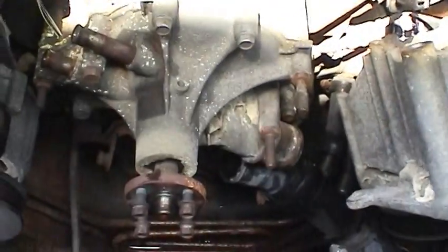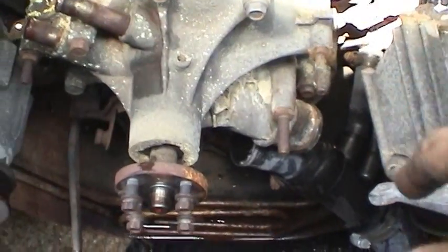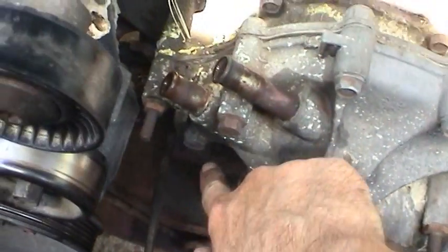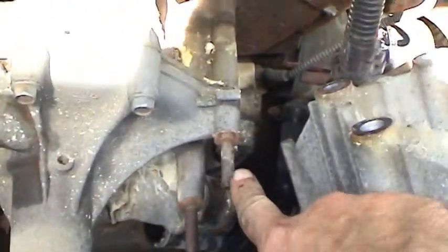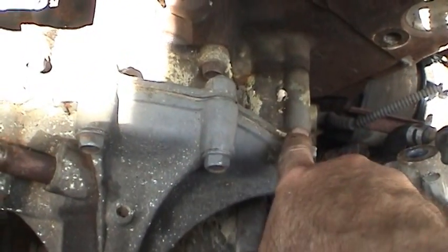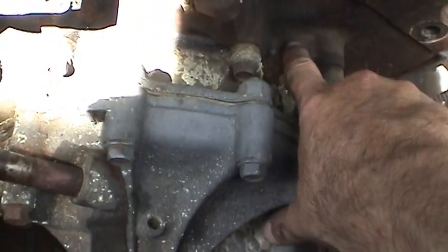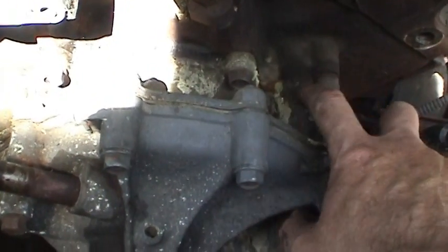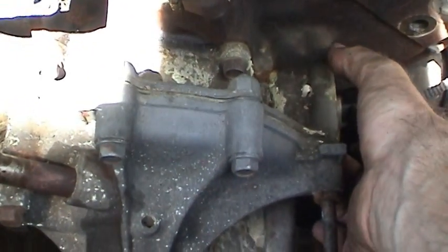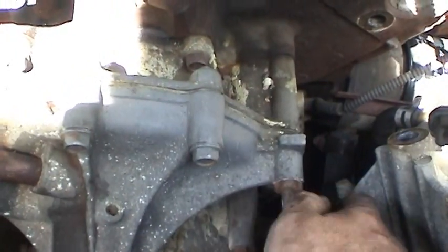Now here's the worst part about this job on these Ford 302s and 351s: 4 long bolts. One here, here, there, and there. They go all the way through the water pump housing and timing chain cover into the block, but this is a coolant passage as well too. That's what's causing the leak. So these bolts tend to get corroded right around there, and the shaft is weakened and they tend to shear off.